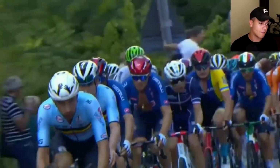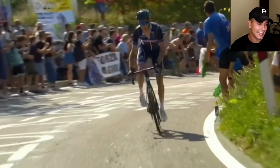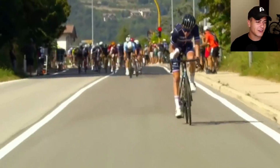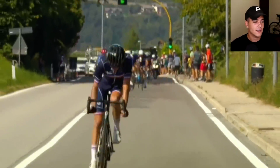And this is where the race, in my opinion, really takes off. Romain Bardet, 74 kilometers, he's going for another attack. And this is the last attack that we'll see from Romain Bardet because France really screws things up. But it just didn't make sense. All other attacks, he gave up, only had a 3-second gap. It's like, what are you doing? Why are you burning matches? So he's going to get caught.